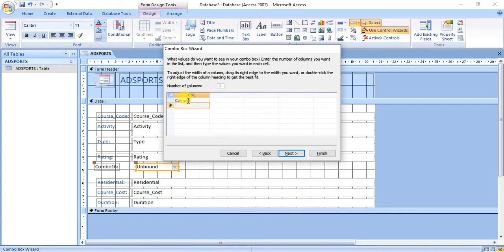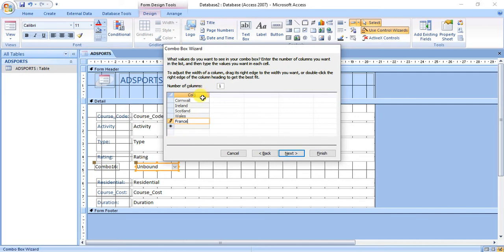The locations, and France. Now please be careful. This is not limiting the values. You can just add any data as a new location while you are entering the data in the data entry form. This is not limiting or making any restriction.